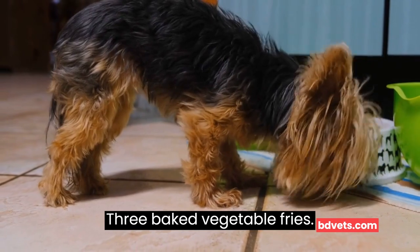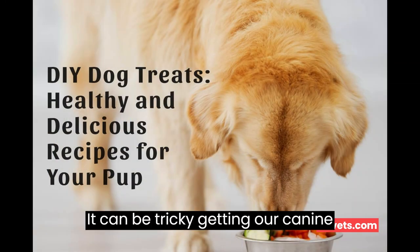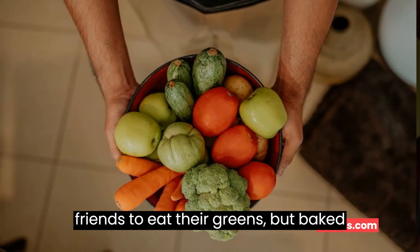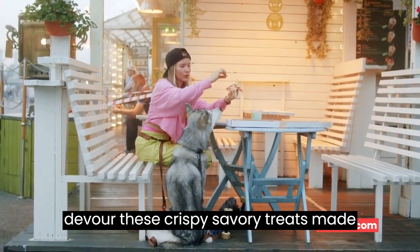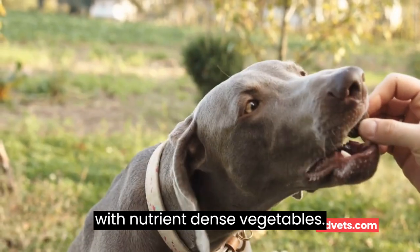3. Baked vegetable fries. It can be tricky getting our canine friends to eat their greens, but baked veggie fries are a game changer. Dogs devour these crispy, savory treats made with nutrient-dense vegetables.